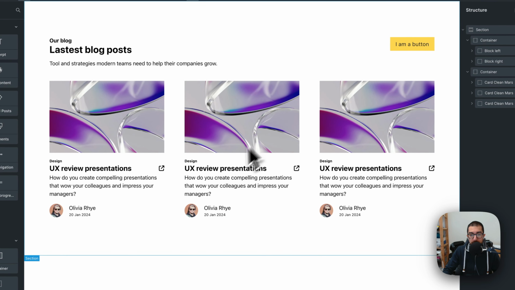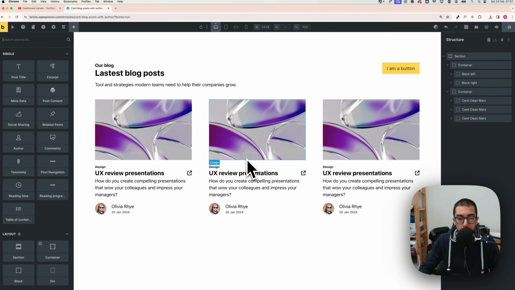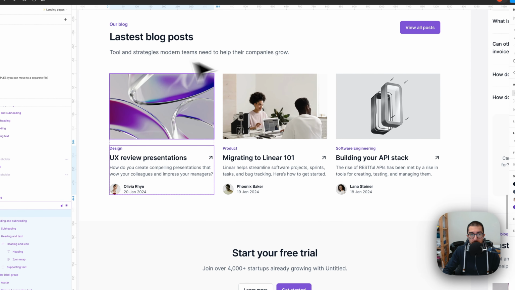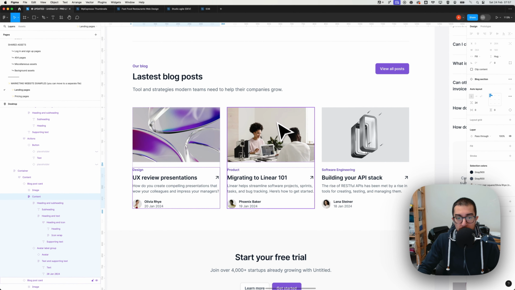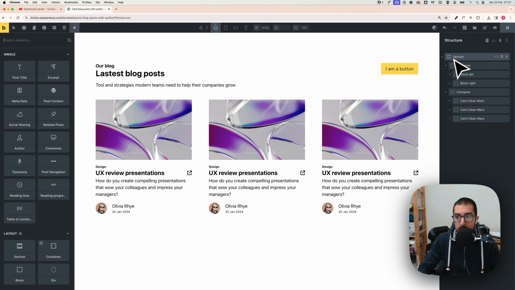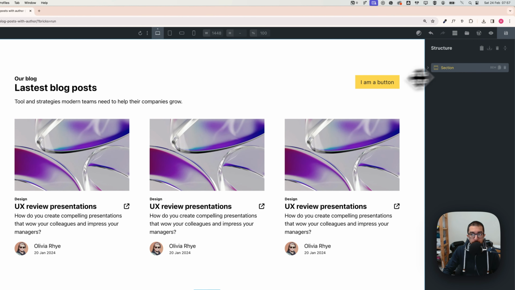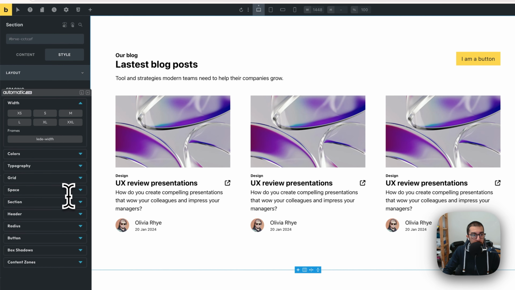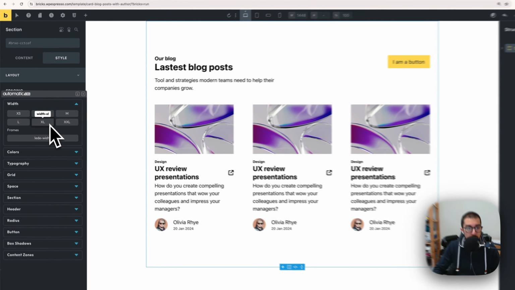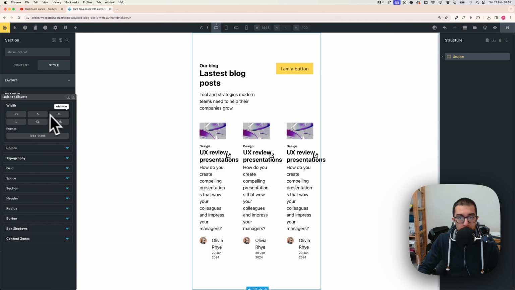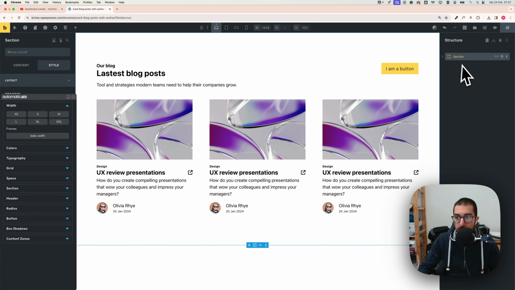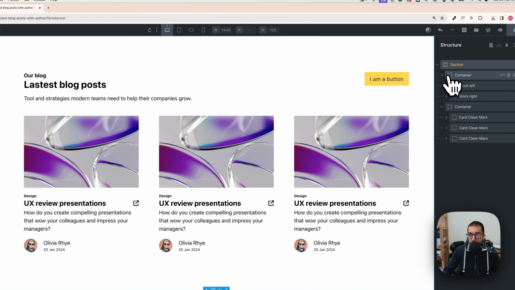So of course it depends on your website width, okay, because if I go on Figma, it's very narrow as a width, and if you want to have less width, you basically go on section. With section selected, you can go on style, layout, and width. Right click on it and you can change the width. As you can see, the width is changing, and that's the way if you want to have less width.